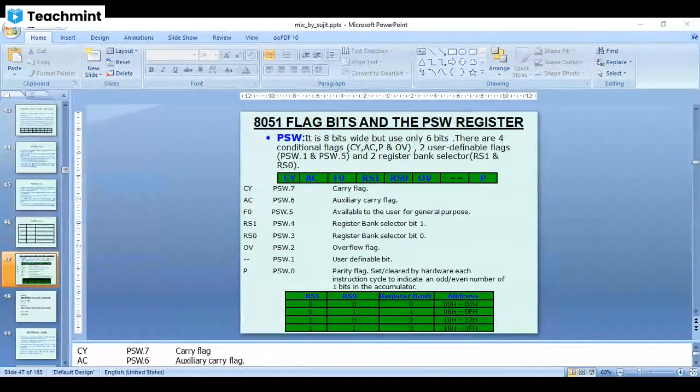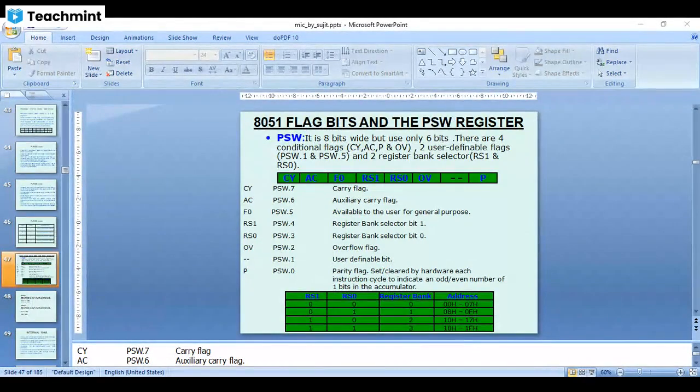Just this is the last slide of today: the PSW bits and the PSW register flag bits. The PSW is 8 bits wide, but only 6 bits are used.